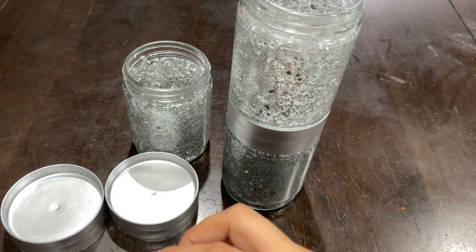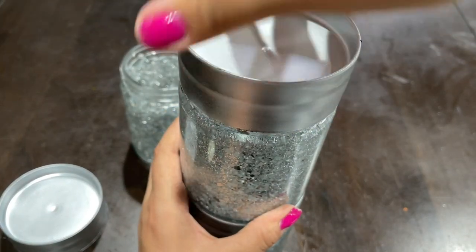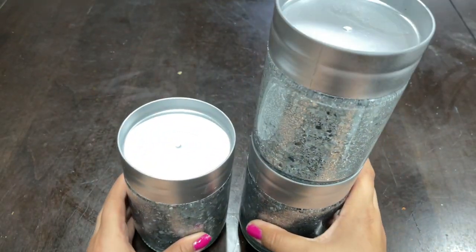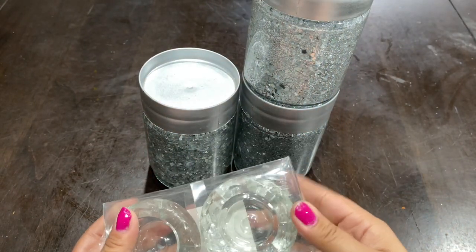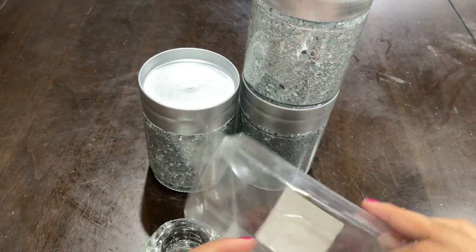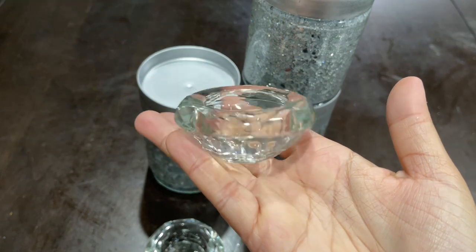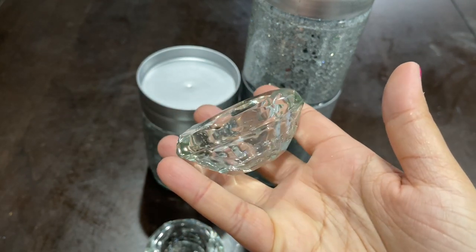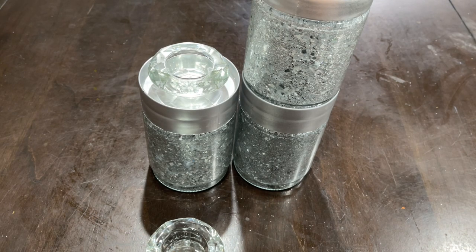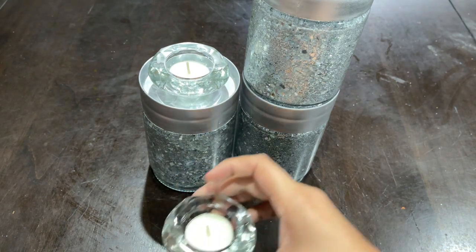If you find these at Dollar Tree, be sure to pick up a few because I'm going to use them in future DIYs as well. Now I'm using these tea light candle holders — I love these. I'm going to show you the barcode in case you'd like to order online. The reason I love these is because they look like diamonds — if you see the little carving on them, it looks just like a diamond. It gives it a little pop, a little extra. I'm just going to place it on top — you could glue it if you'd like — and I'll put my tea light in there. I might get battery-operated tea lights later on.